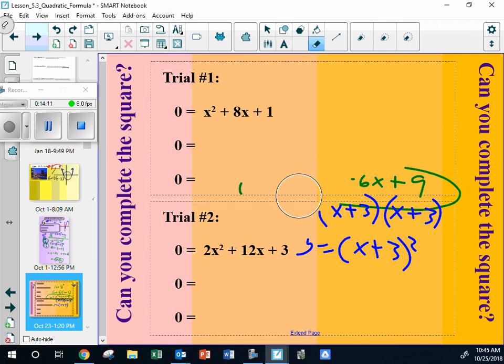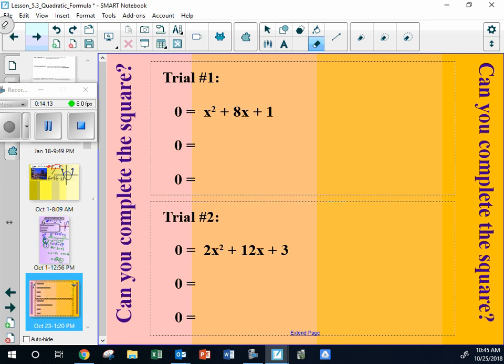Let's look at this one. Is this one a perfect square? So the question becomes, can you factor it into two identical things? Can you or not? No, you cannot. It isn't x plus 1 and x plus 1. That doesn't work because it doesn't give me a middle term of 8x, right? Okay, so this is not a perfect square. But we can do what's called complete the square. And that's one of the things I need to teach you for today.